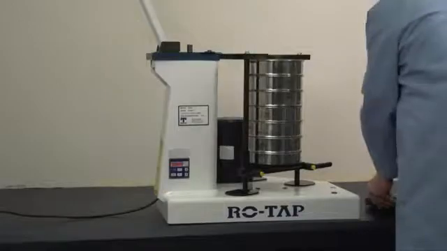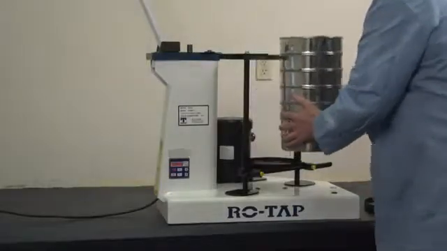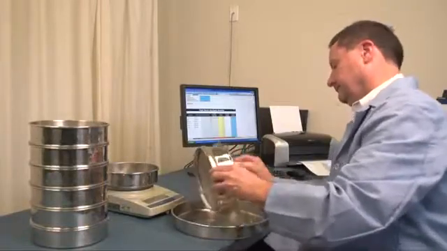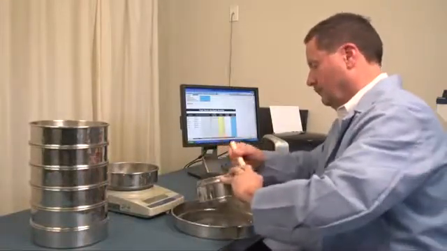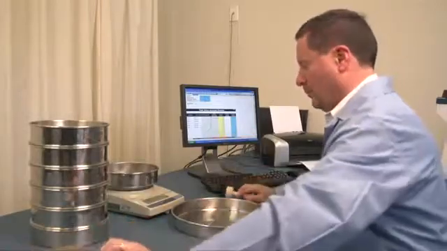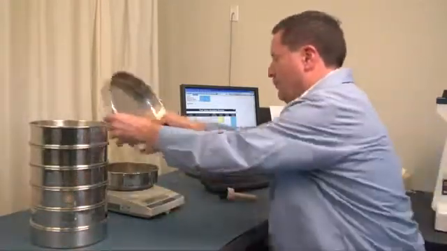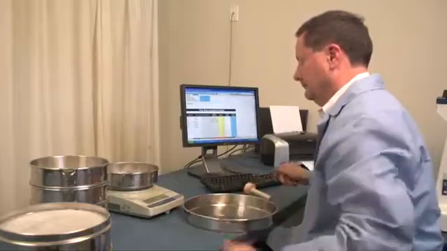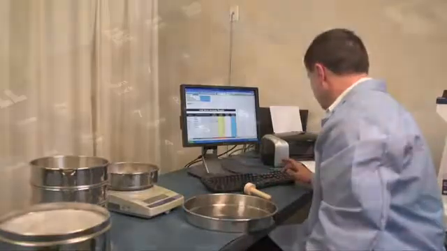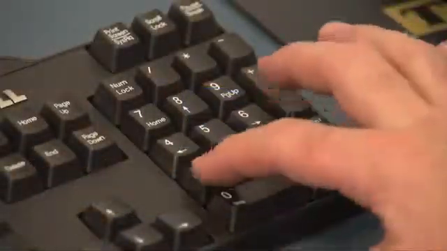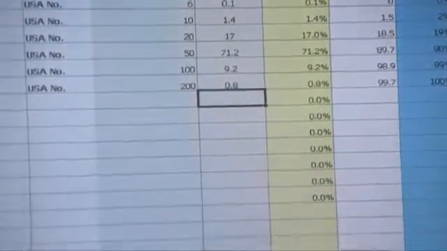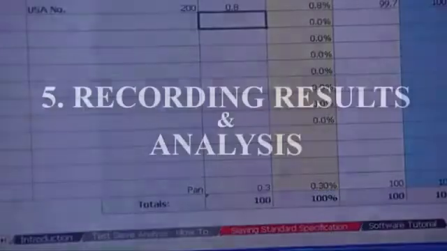When the test is complete, remove the stack of sieves from the shaker. Empty the sample material retained on the top sieve into the empty container. While holding the sieve over the container, gently brush the underside and inside of the sieve to remove all remaining particles. Weigh the contents in the pan and record data. Repeat these weighing steps for each sieve and bottom pan, making sure to collect all particles. Verify the new total sample weight against the original mass sample weight. Generally, a difference of less than 1% is acceptable.